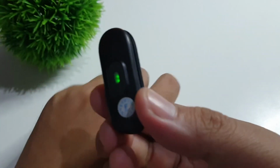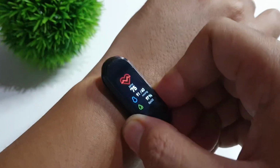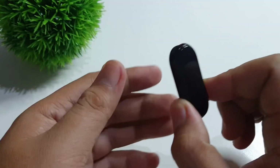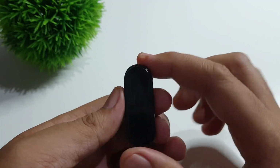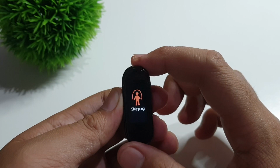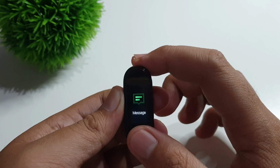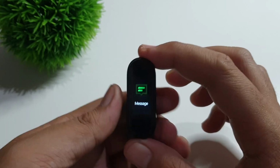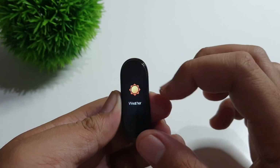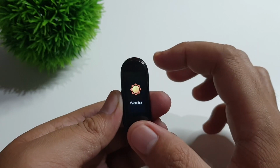So let's check, guys. Yes, you can see it is blinking. So I'm not sure, guys, if it's really correct. So let's try to test that one later on. Okay. And we have sports. So the sports mode, we have running, skipping, sit up. Yes, only those, guys. And then we also have here message. It says no because it is not connected yet. And then sleep. We also have sleep here. Weather. Yes. I haven't used the weather before. So let's check that one later on.